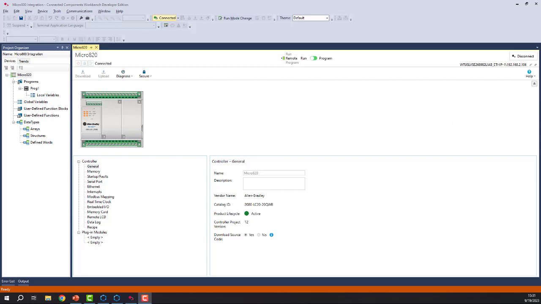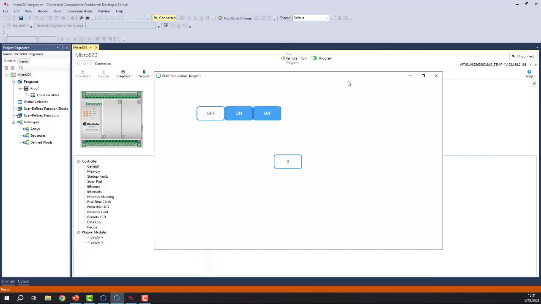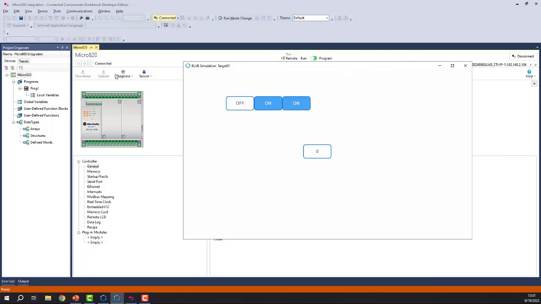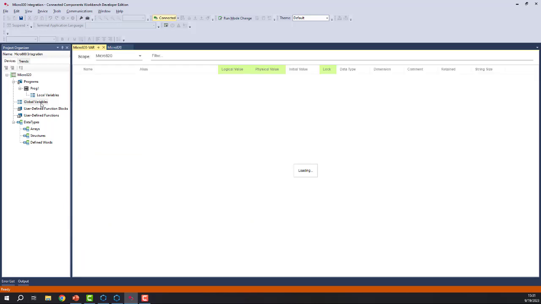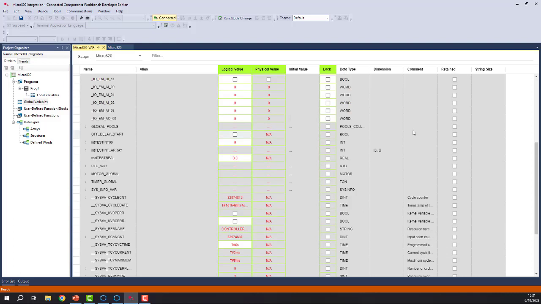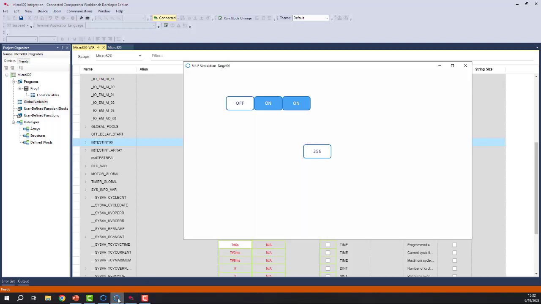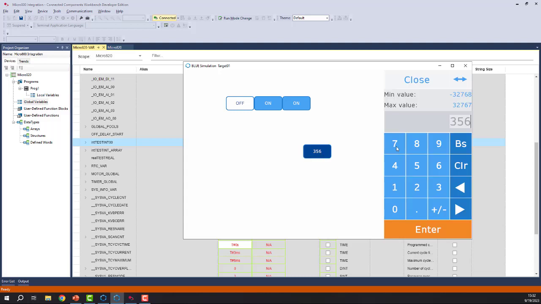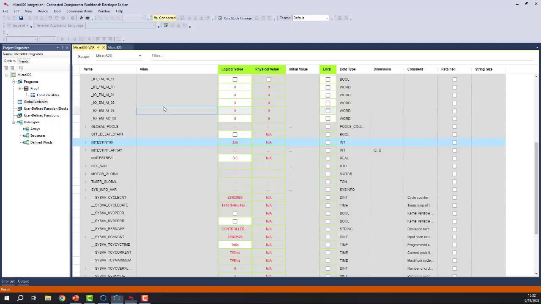Okay, so now here I'm online with the PLC. I'm going to drag my Blue runtime. Here's that variable. I'm going to go to the global variable list, and here you can see we've got values. So I'm going to go to just this test integer. Real quick again, I'm not a Rockwell expert, so apologize if I'm not doing this the right way. So I'll put a number in there, and there it is. Okay, and then we can see that's reflected.